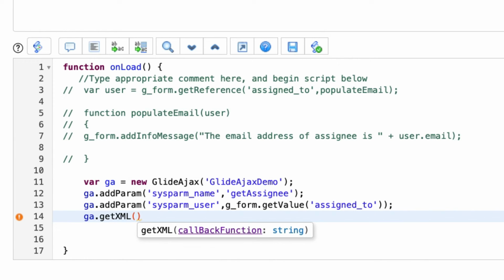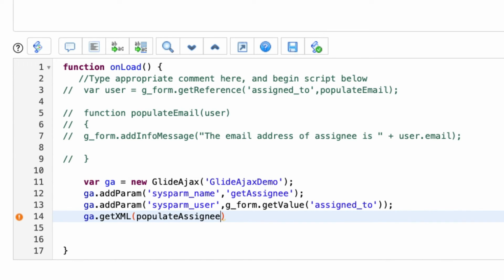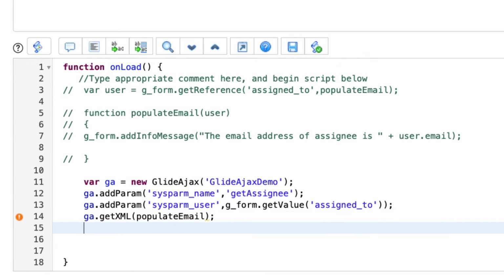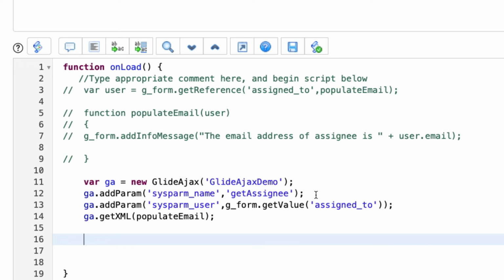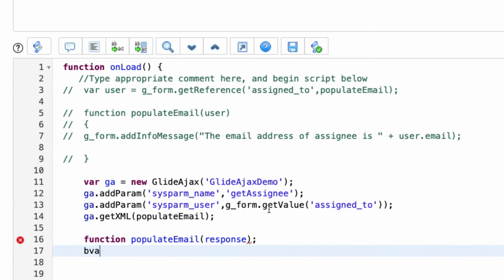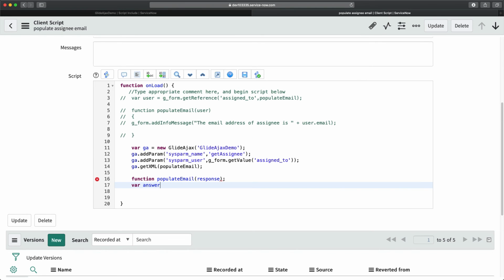So for the callback function, maybe I can name it populateEmail, and now I will do function populateEmail, and here I can pass response, and I can do var answer equal to.